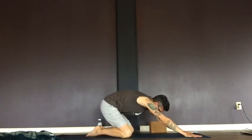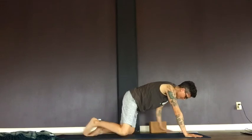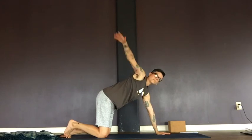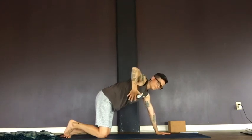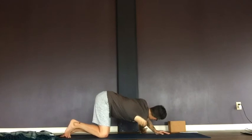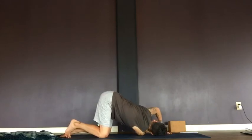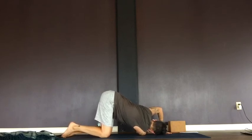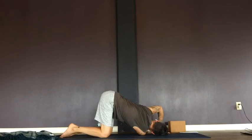And inhale, we'll come up to hands and knees. And inhale, lift the right fingertips up, open the chest towards the right. Exhale, bring the right fingertips down under the left armpit. Come on to the right side of the head and the right shoulder. And if they don't come comfortably down, you're going to fold up your blanket or towel and give yourself some height. Squeeze the inner thighs. Try to keep the hips stable. And then you're going to press down into the left fingertip. Roll the left shoulder over the right. Take some deep breaths.